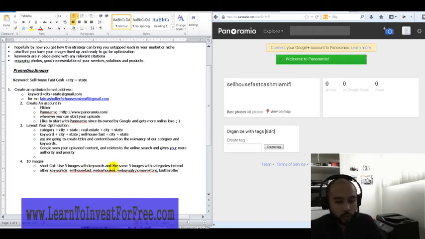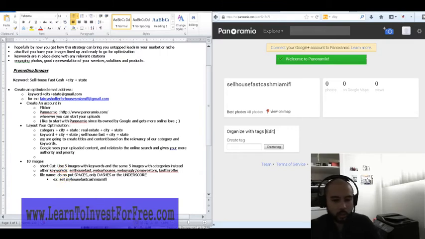Now, when you do the file name, do not put spaces, only dashes or the underscore. A good example of that would be this right here. Let me show you. Sell my house fast cash, Miami, Florida.